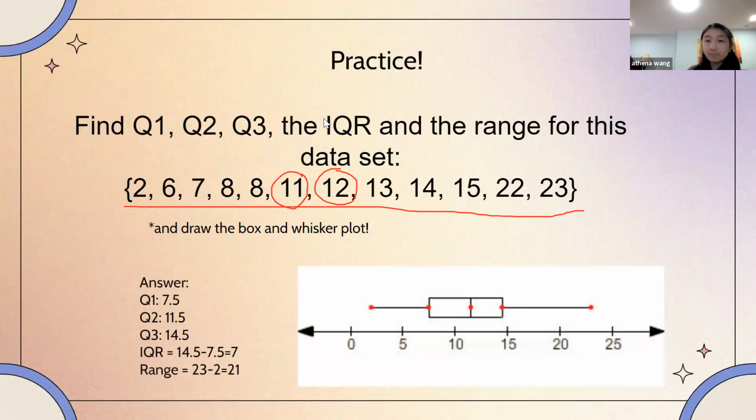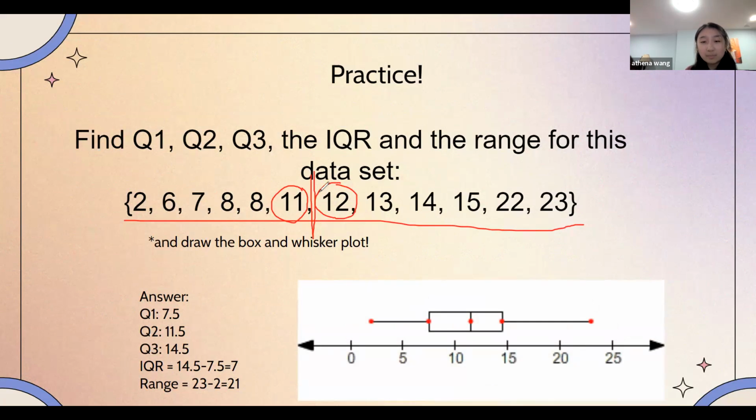Okay? And then because this is not an odd number of points, our median is in the middle right here. We take these 6 numbers and find the median of that for the quartile 1. So this would be right here, 7.5. And in this one, we take the average of 14 and 15.